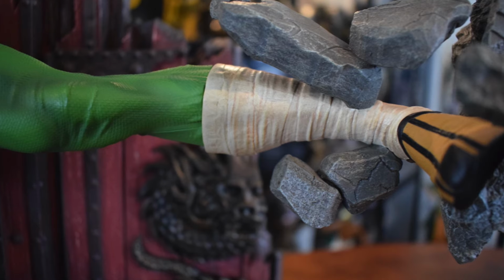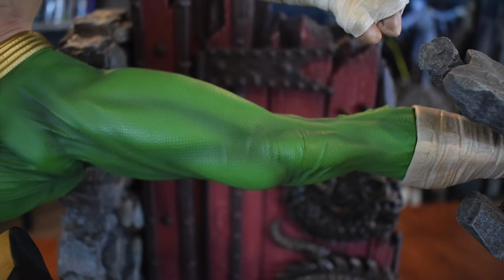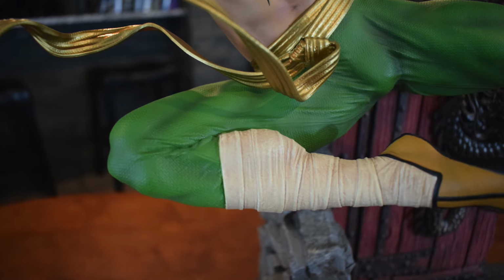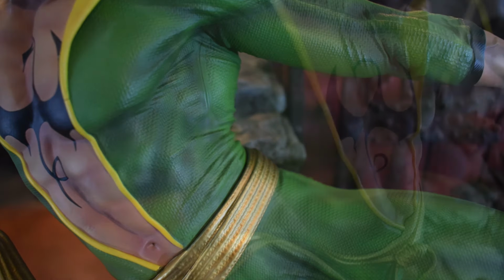His outfit is phenomenal. I love the folds, the different colors of green in there. They gave it the perfect amount of texture. And as it goes up, it just really pops both on his legs and on his torso. They did a very, very nice job. And it really flows with the statue.